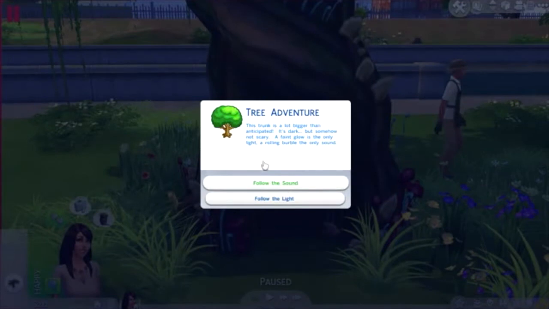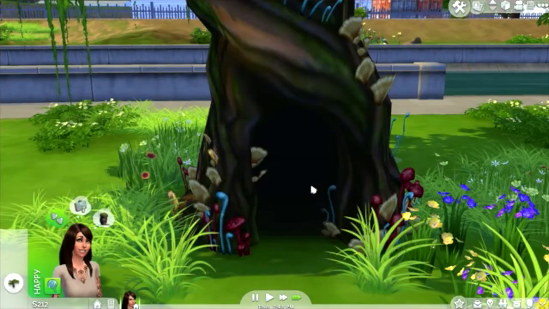So the trick. This trunk is a lot bigger than anticipated. It's dark, but somehow not scary. A faint glow is the only light, a rolling burble the only sound. So I believe we're going to follow the sound.